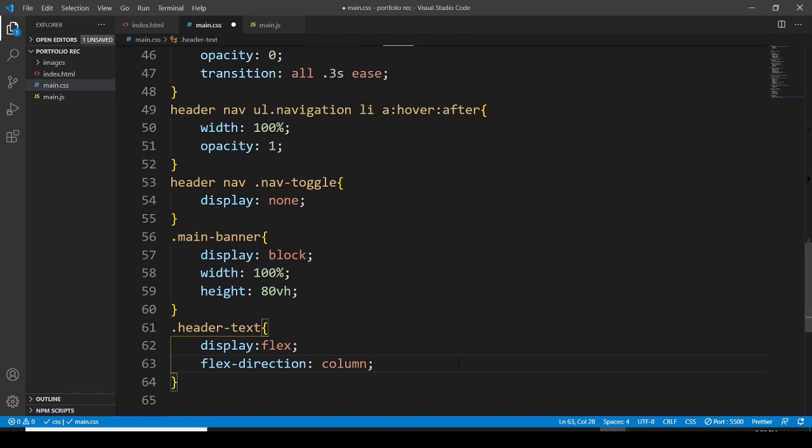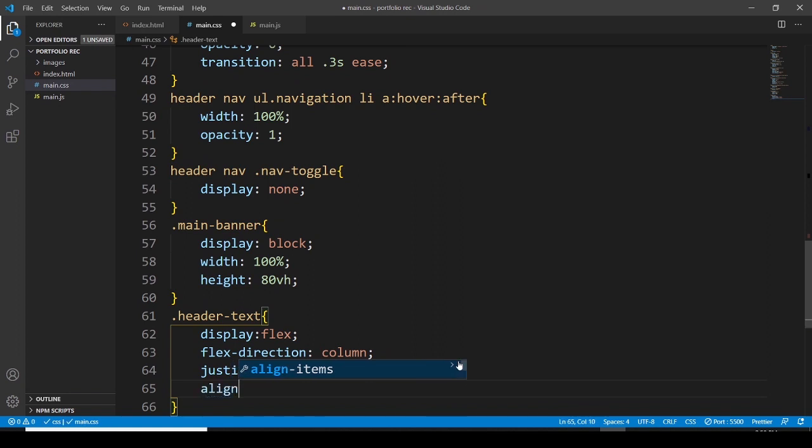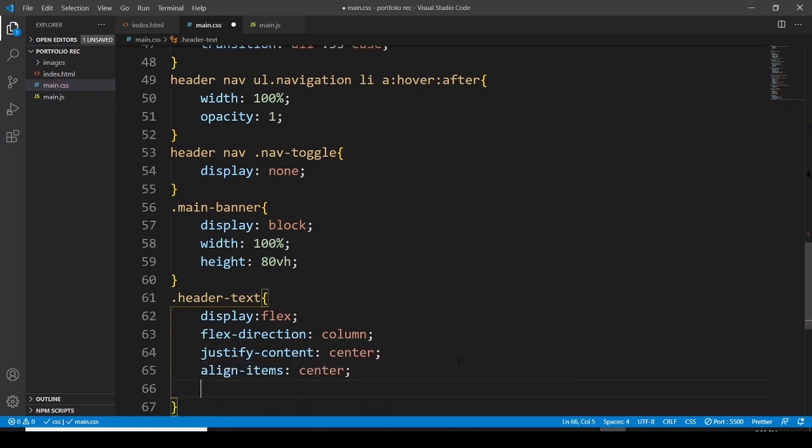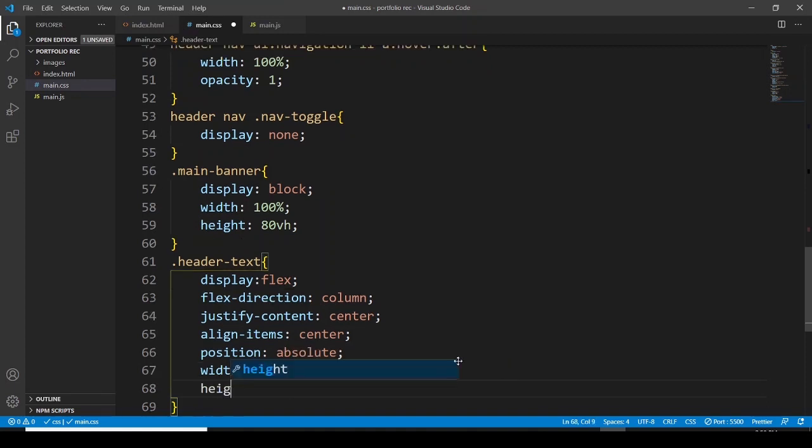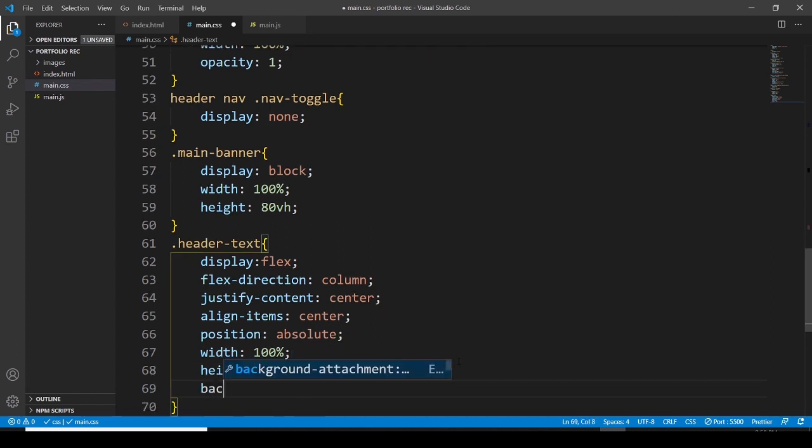And after having a column, let's say justify content. The justify content is going to be center, and align items is going to be center again. Let's use the position, and it is not going to be relative but absolute, and then let's have a width of 100%. Then let's go with the height, which is also going to be 100%.